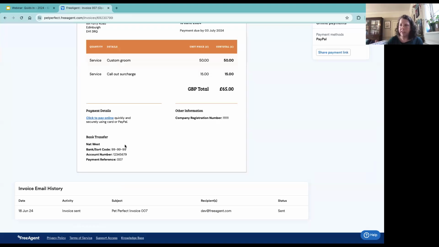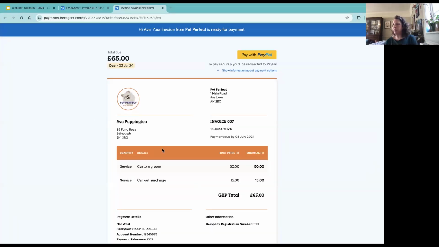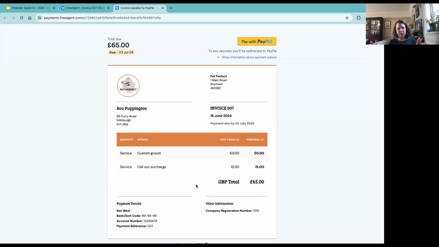Oh, one thing that I'll show you as well is I talked about how I've included that button, and there's also the link on the invoice that will take the customer to the payment portal. So just so you can see what that looks like here, it's basically just a copy of your invoice, has all the details there, but it also has this very important button to pay with PayPal, and it'll be whatever provider you'd selected. So you can see it's really handy. It means that they don't have to download the PDF if they don't want to. They can just go through a couple of clicks and get that payment journey done.